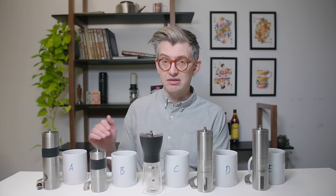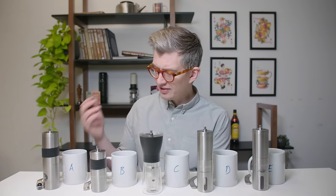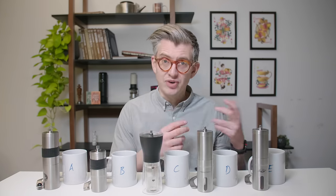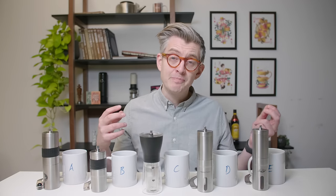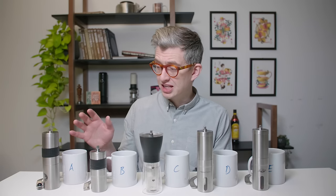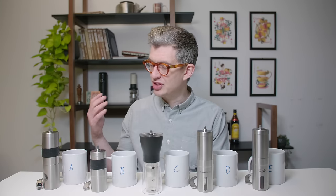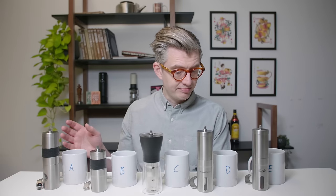These have all been sitting, cooling down, getting ready for me to taste. I'm going to be tasting for a couple of things — obviously I want the coffee to be good, but I'm really considering uniformity of grounds. An uneven extraction from very different particle sizes would manifest in both unpleasant bitterness as well as unpleasant sourness. Very tiny pieces would contribute tons of bitterness; very coarse bouldery pieces will make the brew taste extra sour. They all brewed in a very similar time, so we should have relatively matching cups — same bloom, same total pour time. Now it's time to taste.